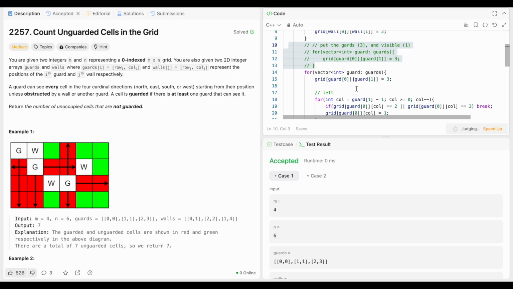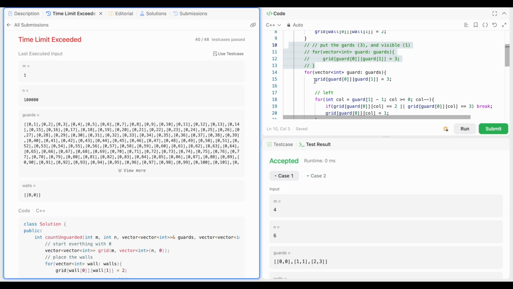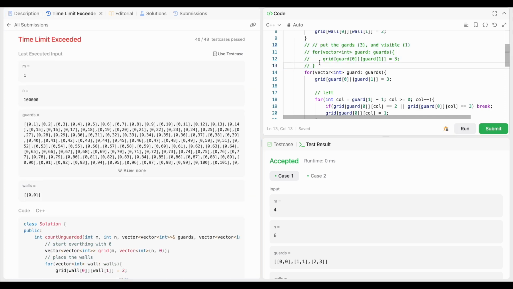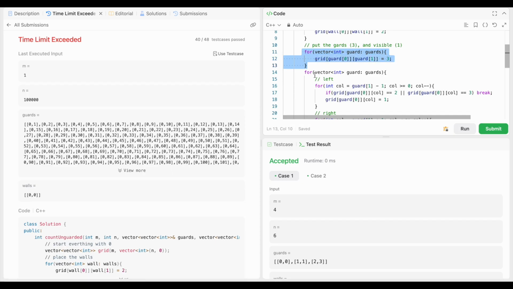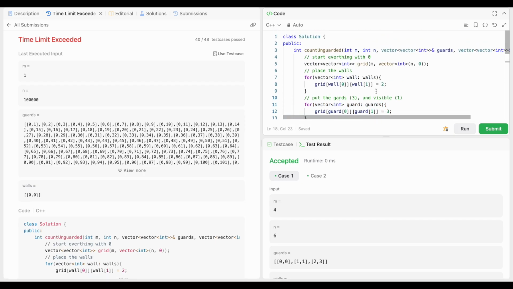So this is the first issue I was having. First place all of the guard before starting visiting them. This is the only thing that made me stress on this problem. So what you need to do is to put first of all the guard, and then you visit them. You need to find one indicator for the wall. So I choose to go with 2. You can choose anything you want. It just needs to be different from 0 because I choose 0 for empty cell.